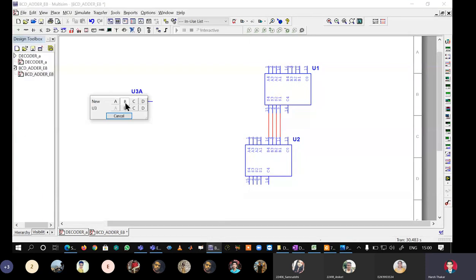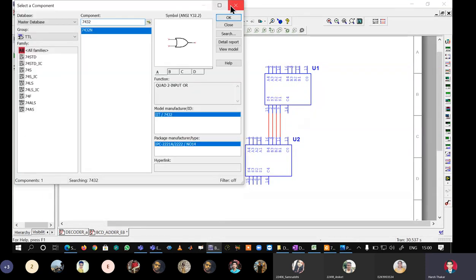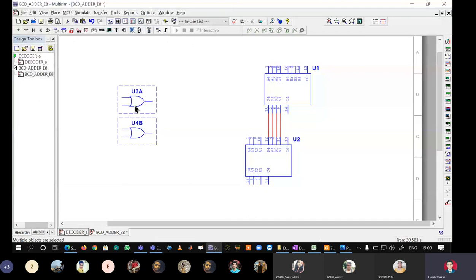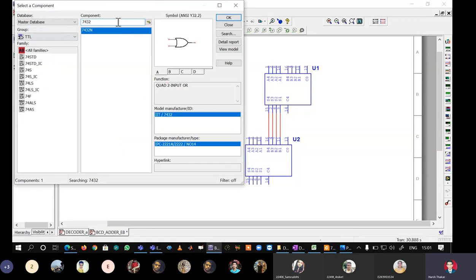Bring it here. Bring it here. Okay, and say cancel. Select them and say flip horizontal. Put this one here. Put this one here. Okay. TTL 08.